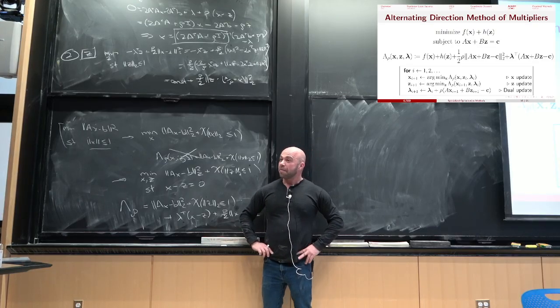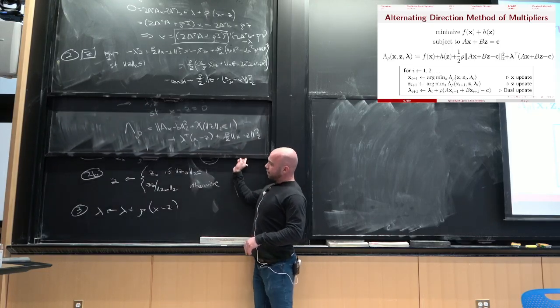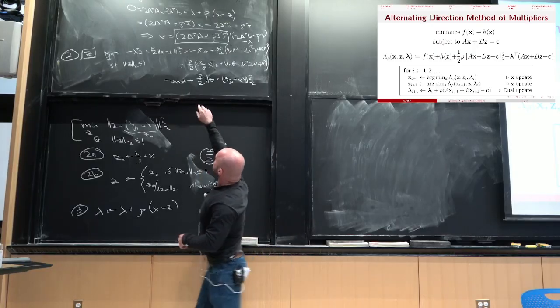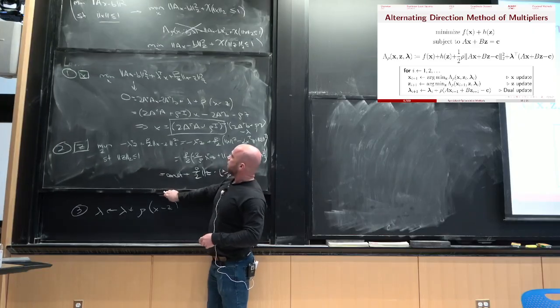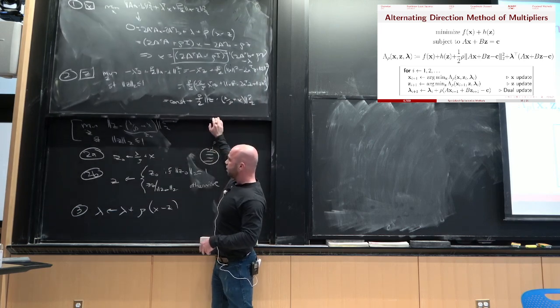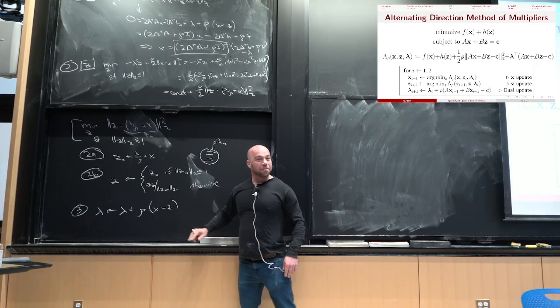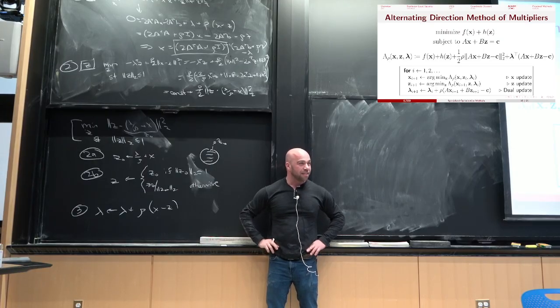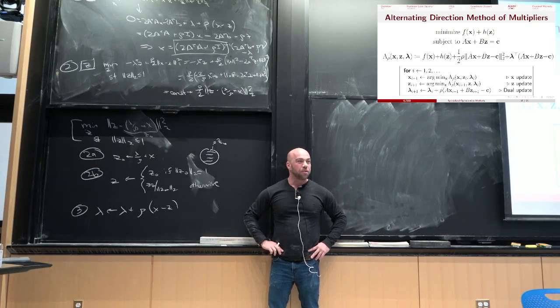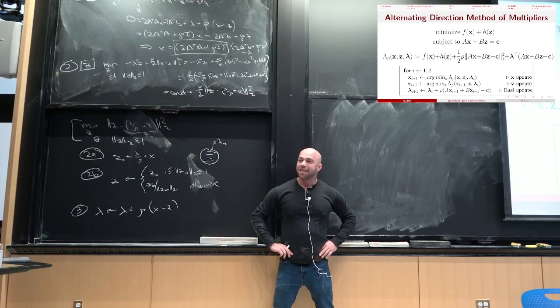But now take a look. This thing is implementable in 3 lines of code. Do you see that? Essentially, one of the lines of code, which is on the top board here, just replaces x with the solution of the linear system here. One of the lines of code is just a formula. One of the lines of code is another formula. If you type these 3 lines of code into Python, what you'll see is that x and z converge to one another, and they converge to the solution of this problem. Cool? So now you see the power of this algorithm is that by very cleverly choosing that splitting, the individual x and z steps are actually not so hard.